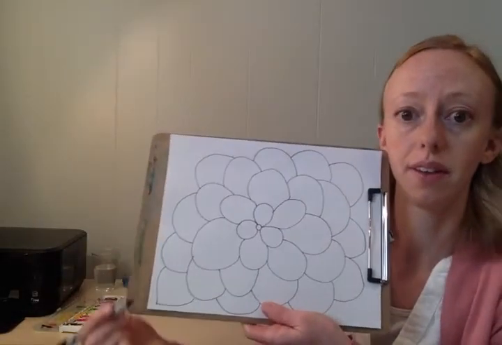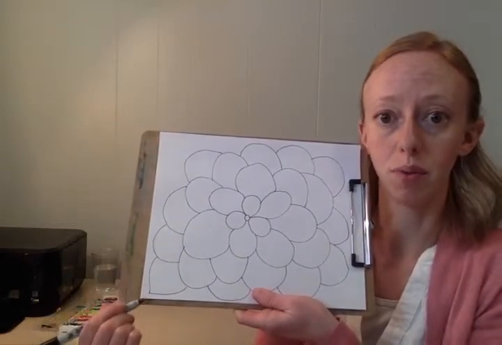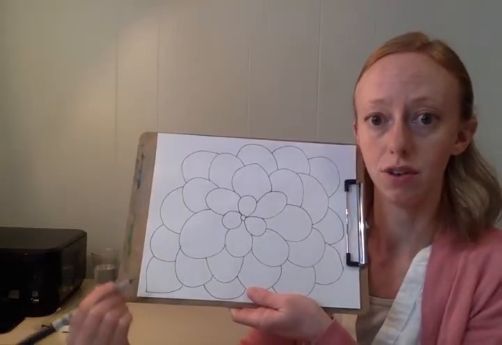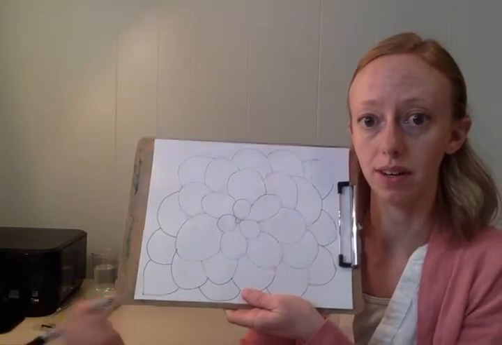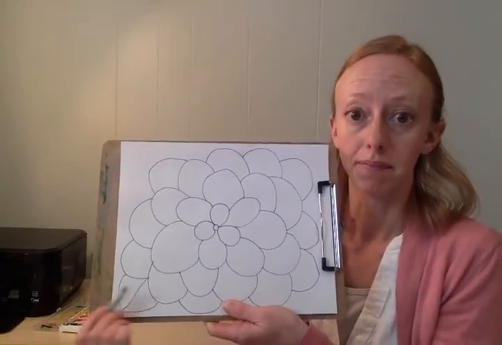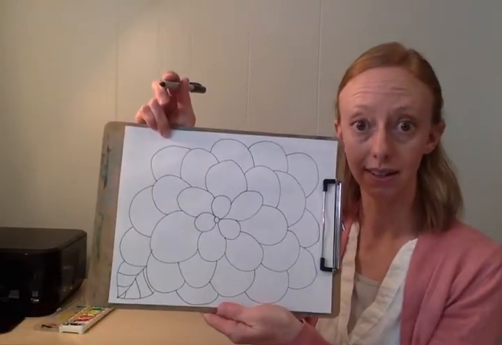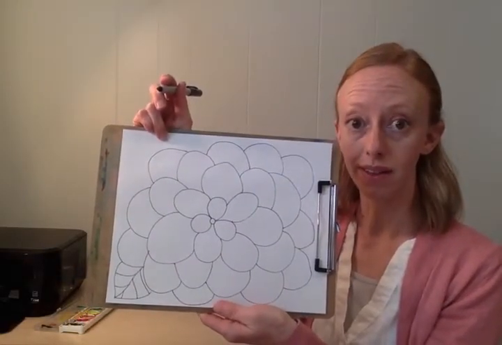Okay, so if you wanted to add some leaves, you could just do a line like this. It's almost like what we were doing, except it comes to a point. So two curved lines coming to a point. And then you can put a line down the middle like this to make the middle of the leaf. And you can even draw some lines out to the edges like this. So I have one leaf.